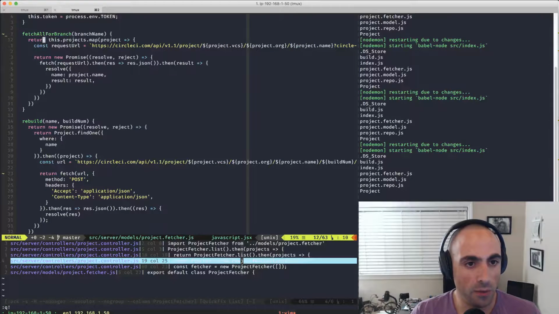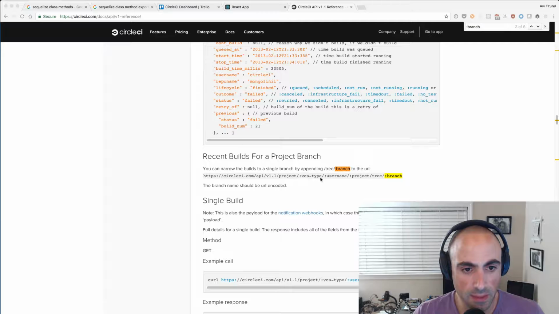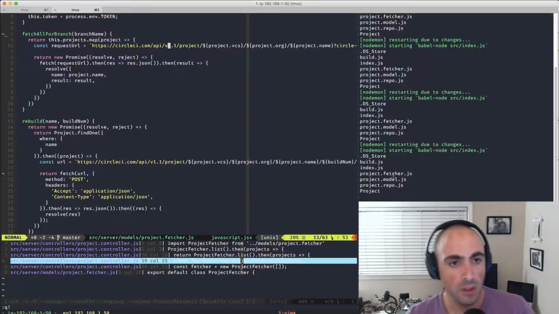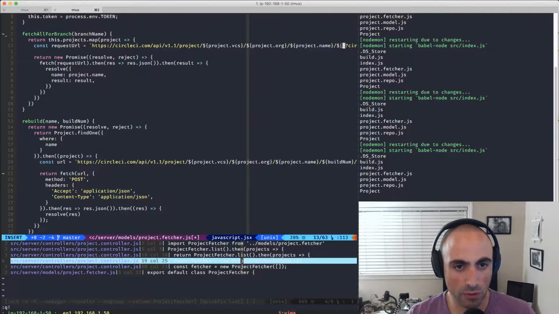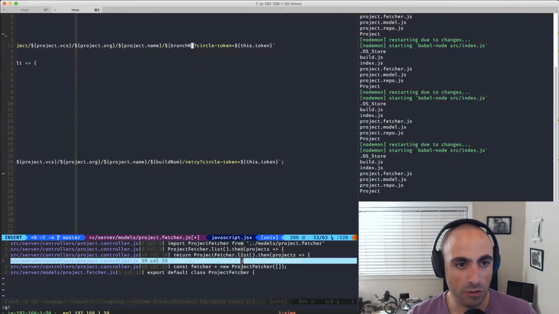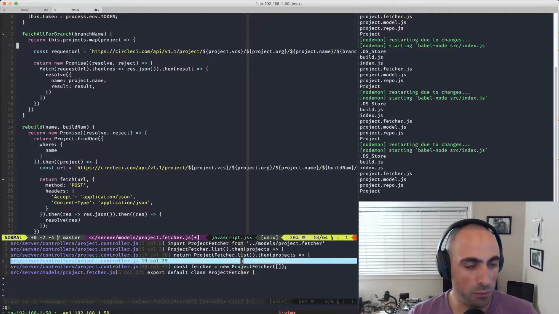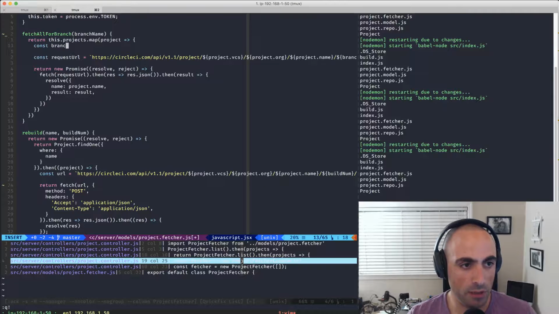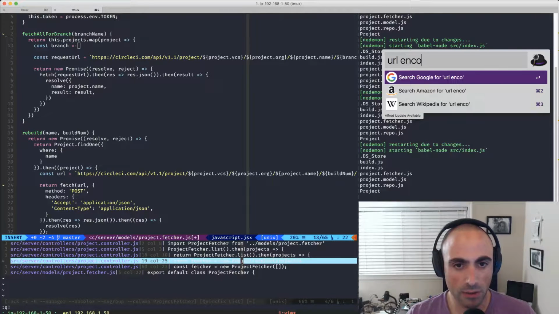Awesome. So now this one is going to be this, and then project.name. And I think the one thing that I need to add is the branch here. So let's go ahead and add that. So this is going to be the branch name or branch. And we will say const branch equal to, and we need to URL encode.